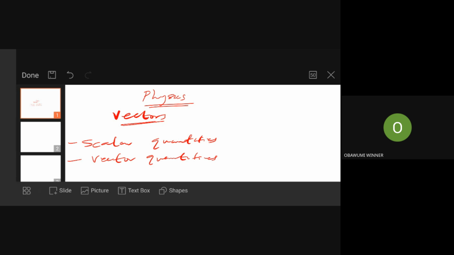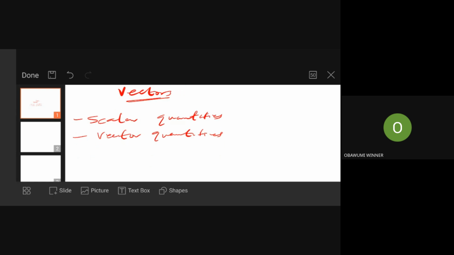An example of such quantities is your mass. Your mass is a scalar quantity. It doesn't have anything to do with direction. Distance, energy, and the rest of that are also scalars. So there are many scalar quantities. You can check them out yourself. But today we're looking at vectors, and we say that vector quantities are quantities that have both magnitude and direction. So they have numerical value, they have size, and they also have direction.